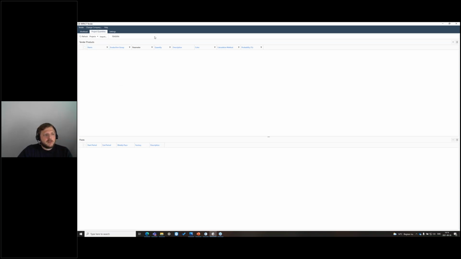In this tab, project quantities, we have first on the top side the tender product. So basically you put in all your different element types in our case, or different project groups if you have that setting. And then in the bottom side here, we decide the pace, like the start and end period, and the pace of how many, in our case, square meters we're gonna cast every week.